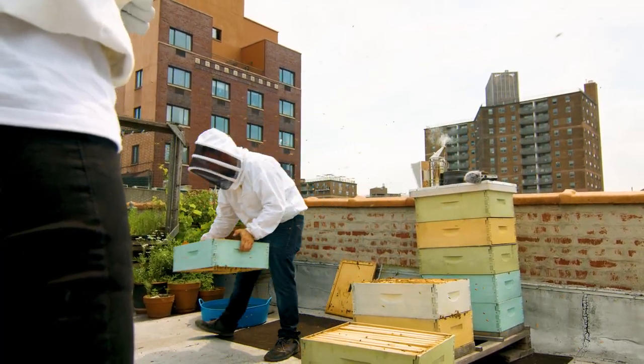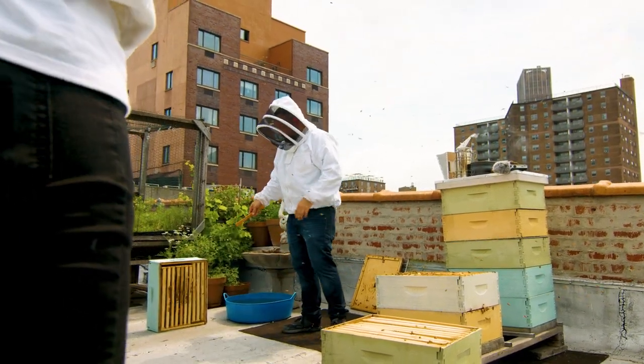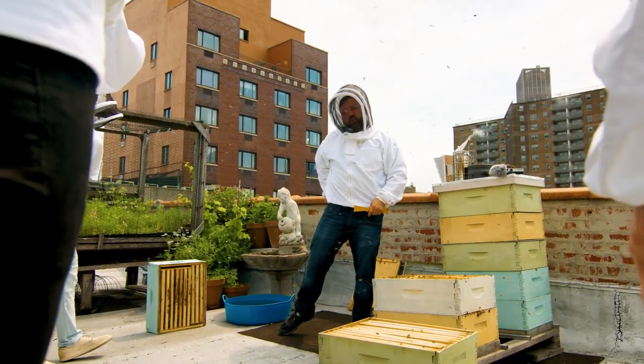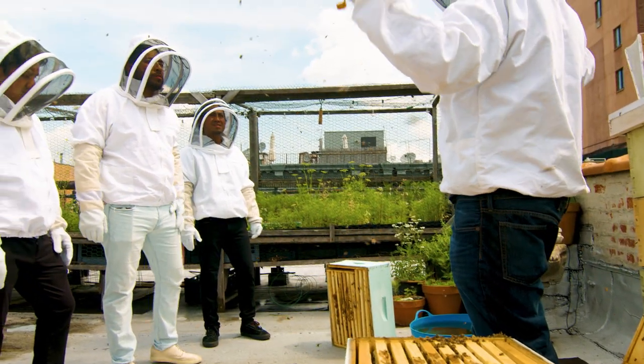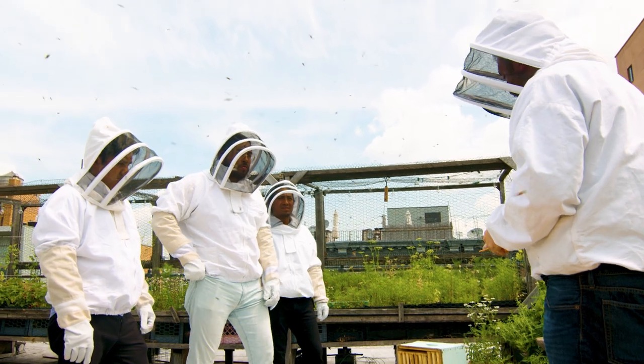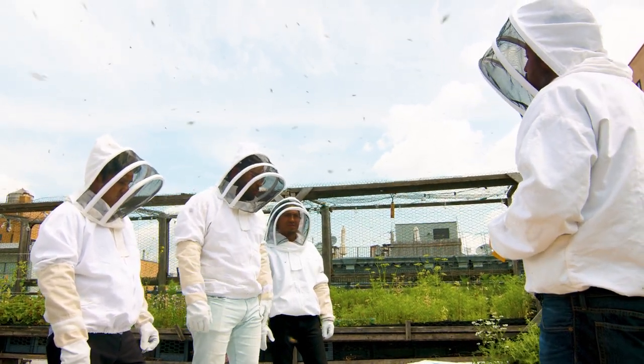This is a very heavy box — I'm just going to set it right over here. That box is probably a minimum of about 40 pounds. Right now we're on a nectar flow, meaning there's trees that are blooming, so the bees can fill a box like this in as little as one or two weeks. The honey that the bees make here in New York City is absolutely the best. It's floral and citrusy, and because we have a lot of linden here, we get a real nice minty aftertaste — it's just one of the best honeys you can get.